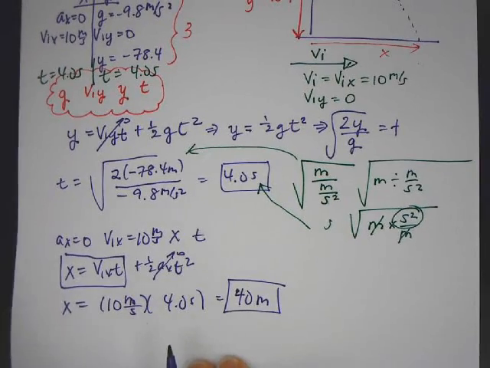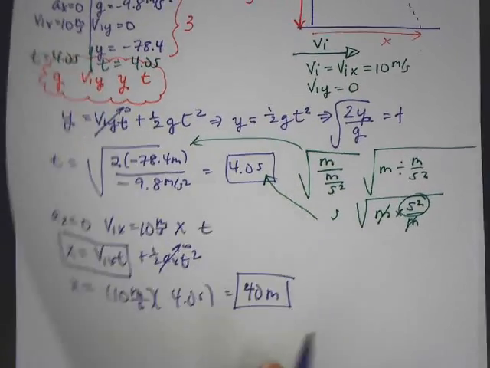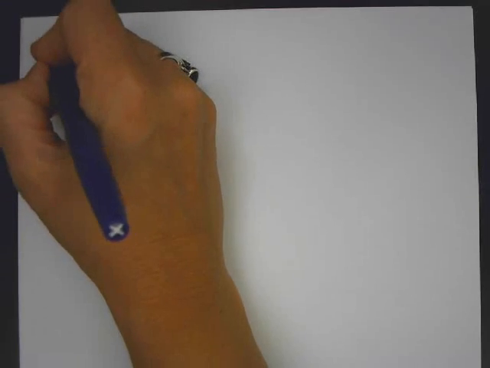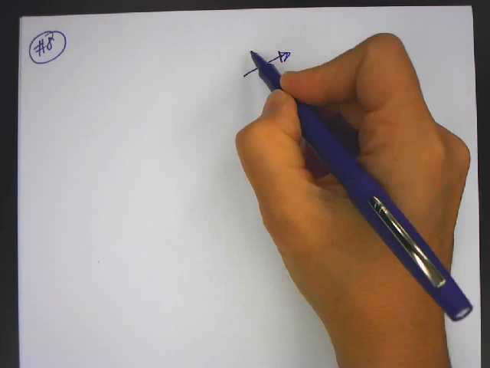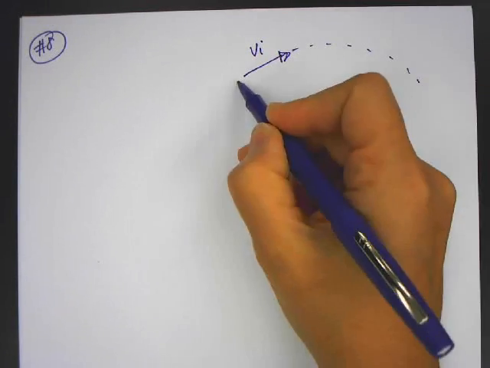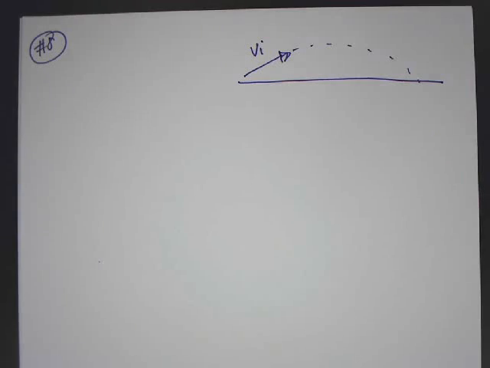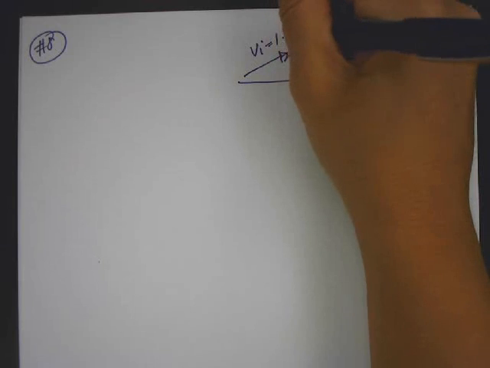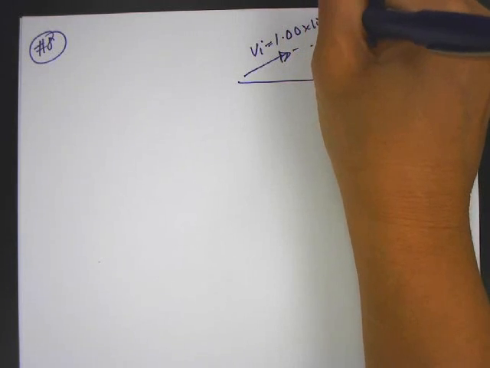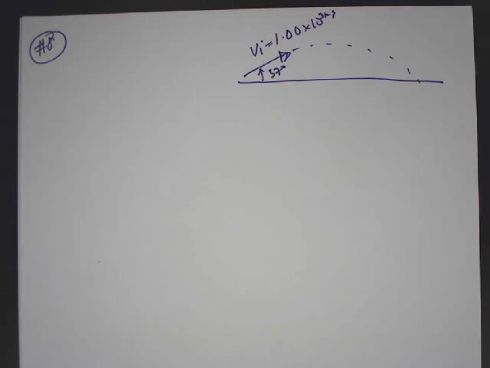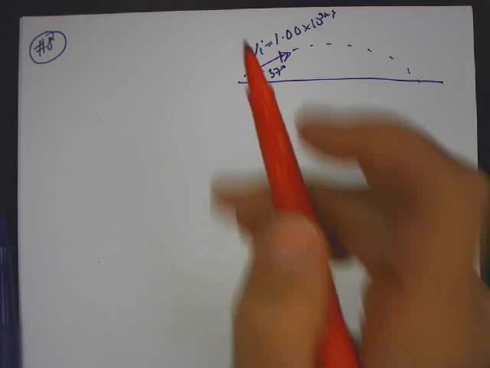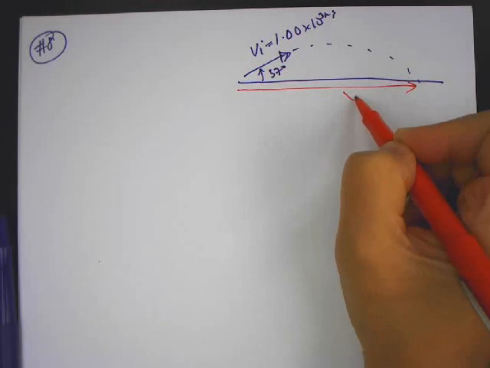All right, next we're going to look at number 8 from the review sheet. Okay, number 8, it says a projectile is fired at an angle of 37 degrees with the horizontal. So now I'm going to draw my picture. Here's vi. Goes like this. And they give me the initial velocity. This angle here is 37 degrees. If the initial velocity is, what's the horizontal displacement? So I want to find x, which is also called the range.